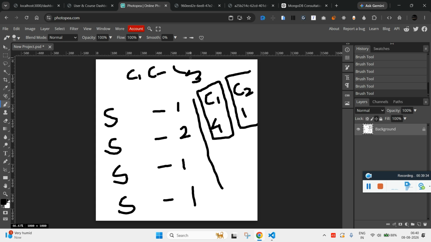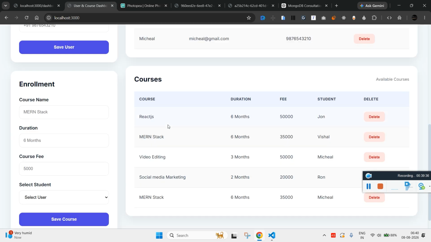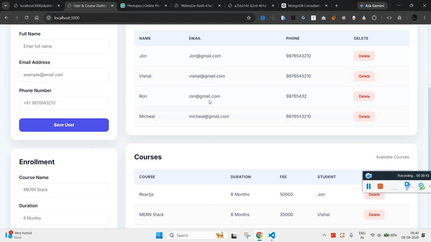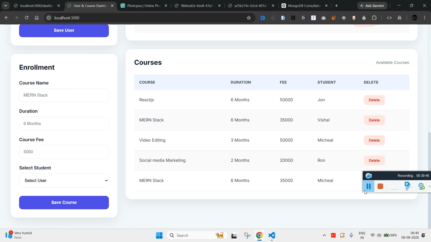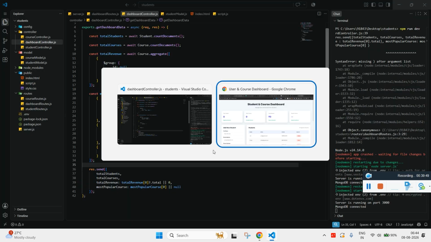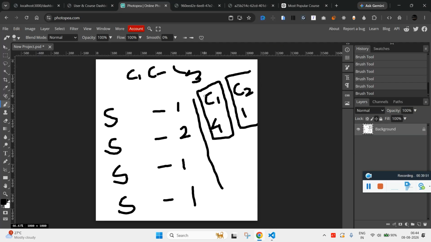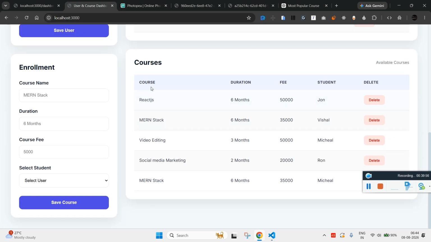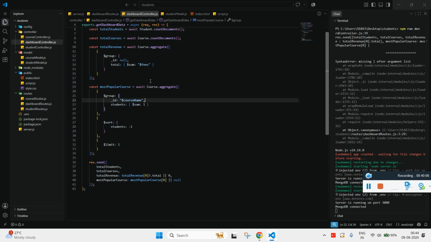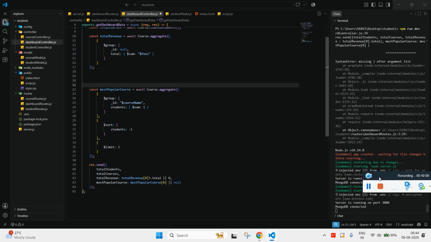Now we need the help of two tables. One table will hold the details about courses, and the second table will hold the details about students. In this particular case, we don't have to go into two tables, where all the data is actually available in one table itself. In one table itself, we need to know which course is repeated twice or thrice. So in that case, what we will do is, again we need to group them.